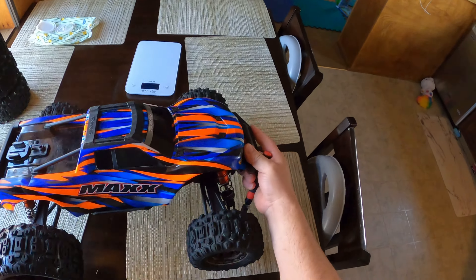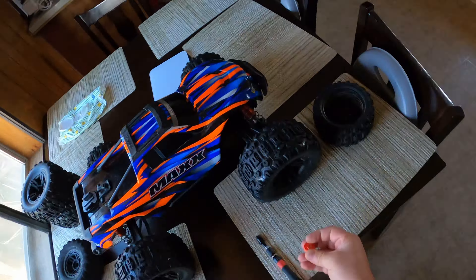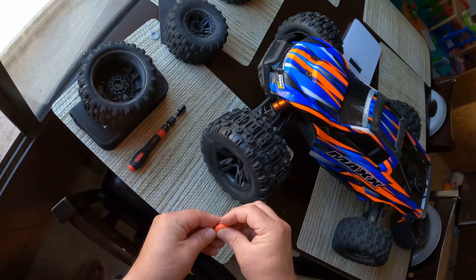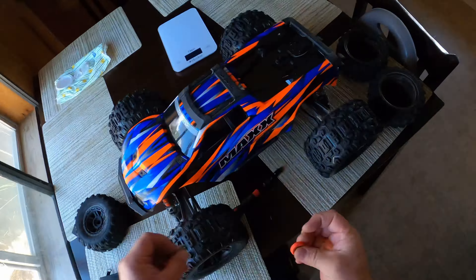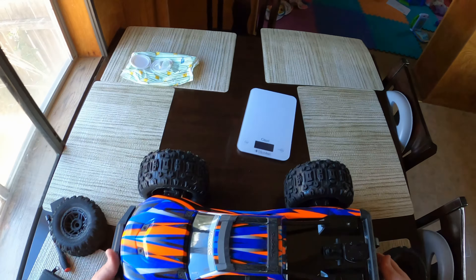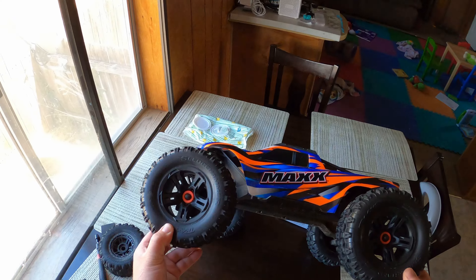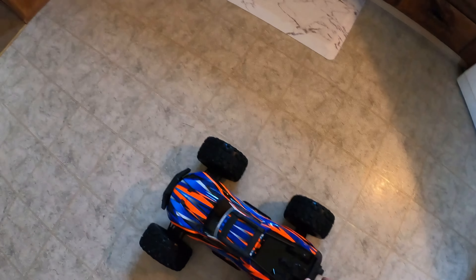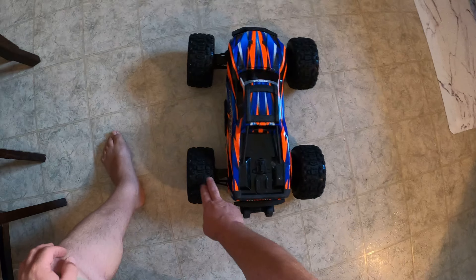You can see that they're actually secured now. As you can see the tires don't wobble like they were before — there's always play in the arms but nothing like it was. This is the Maxx with the Sledge tires and I'll have to do a running video later. I think it looks pretty good; I think they should have come with these tires — it would have been a lot nicer.